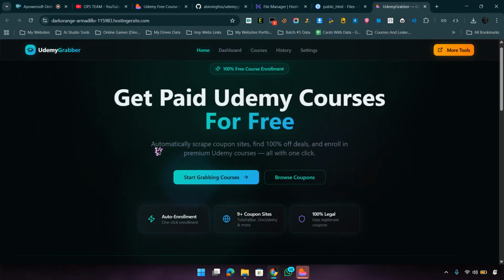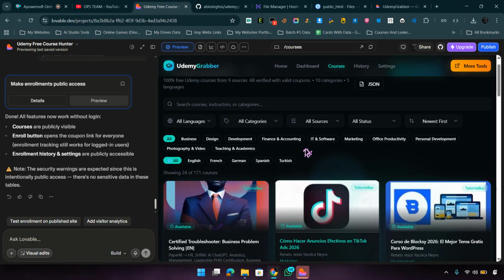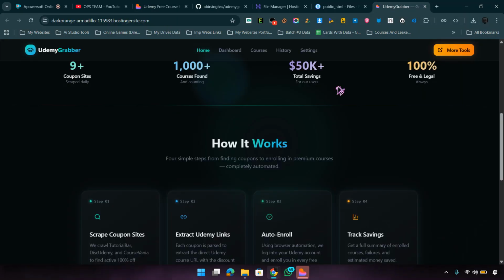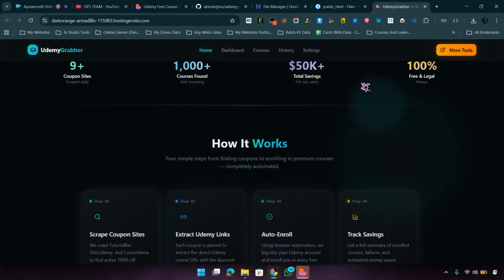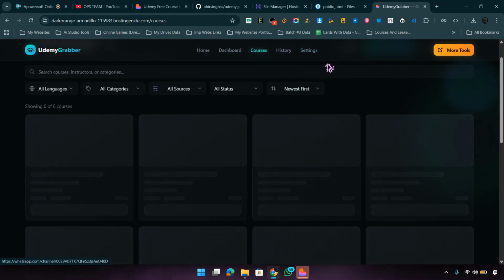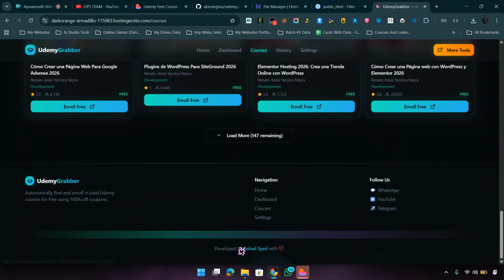This website is working as I want. The pop-up here, the settings here, the history here, everything that we need is 100% working.